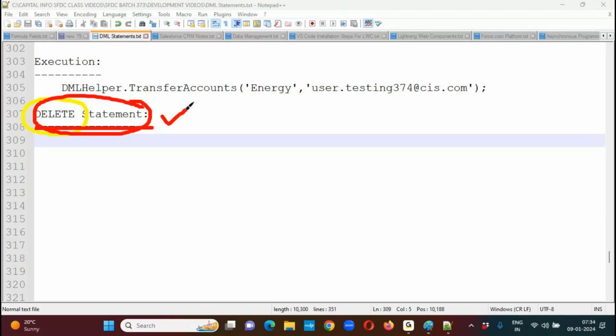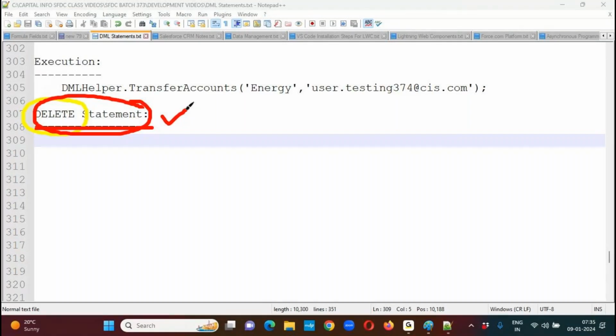In this case, it will be the same as your normal delete button. Upon deleting the record by using this delete statement, the record will be removed from the object. The deleted records will reside inside the recycle bin for the next 15 days as it is. So from there, if you want that record back, we can bring the record back to the actual object as well. That option is available.